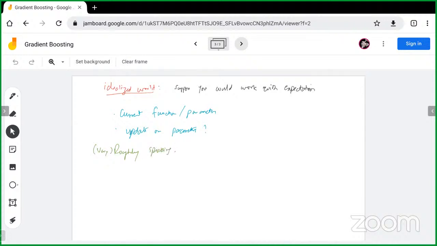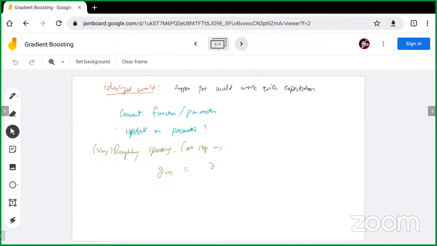You would want to find a gradient g_m at step m, which is literally the partial derivative of your loss.